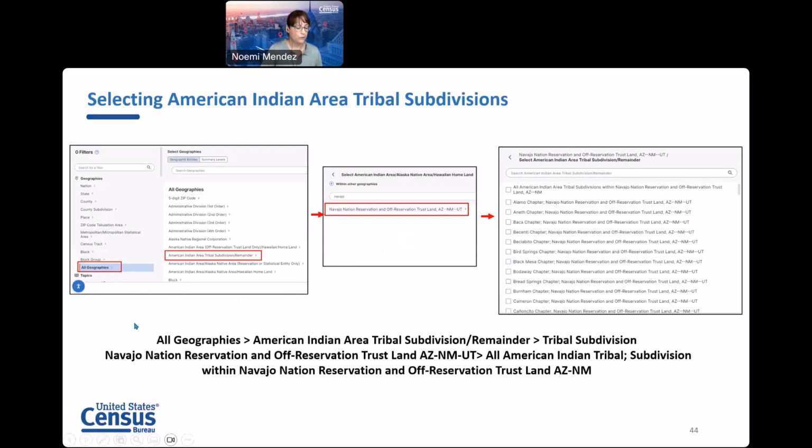So here's an example of what we're going to do. We were looking at all geographies, all American Indian Area Tribal Subdivision Remainder, Tribal Subdivision Navajo Nation Reservation, and off-reservation trust lands in Arizona, New Mexico, Utah, all American Indian tribal subdivisions within the Navajo Nation Reservation and off-reservation trust land in Arizona and New Mexico.